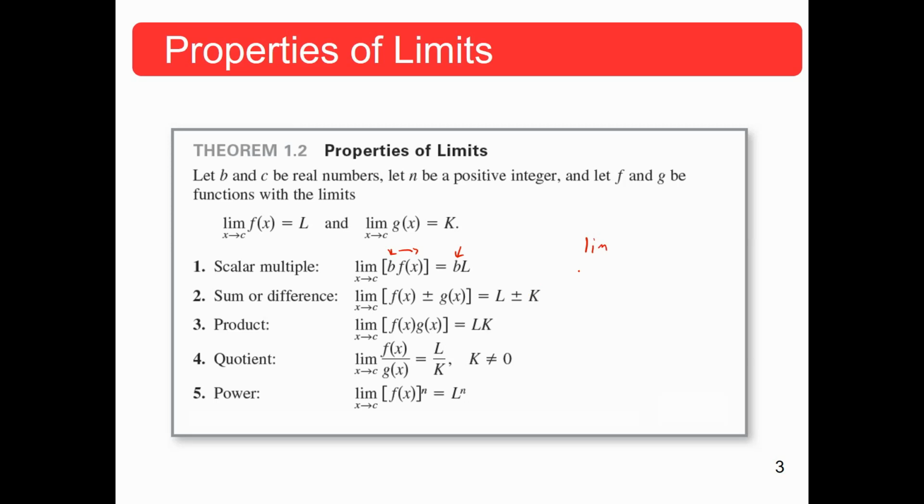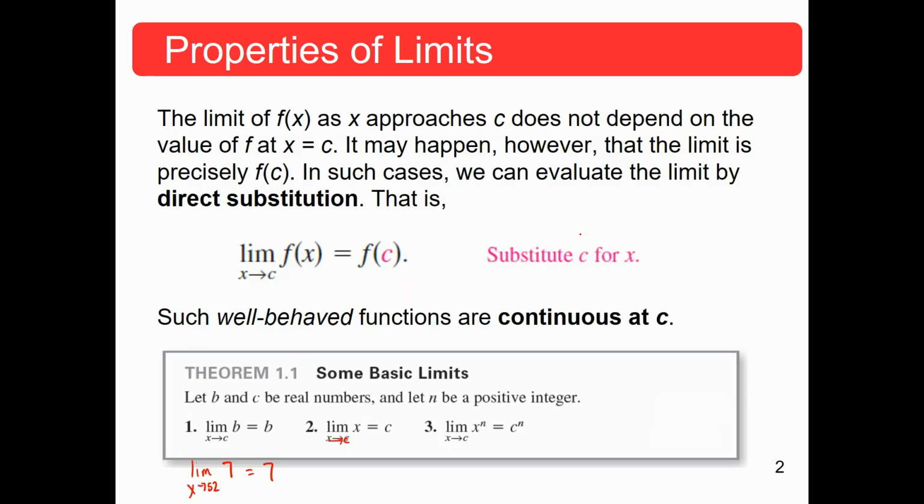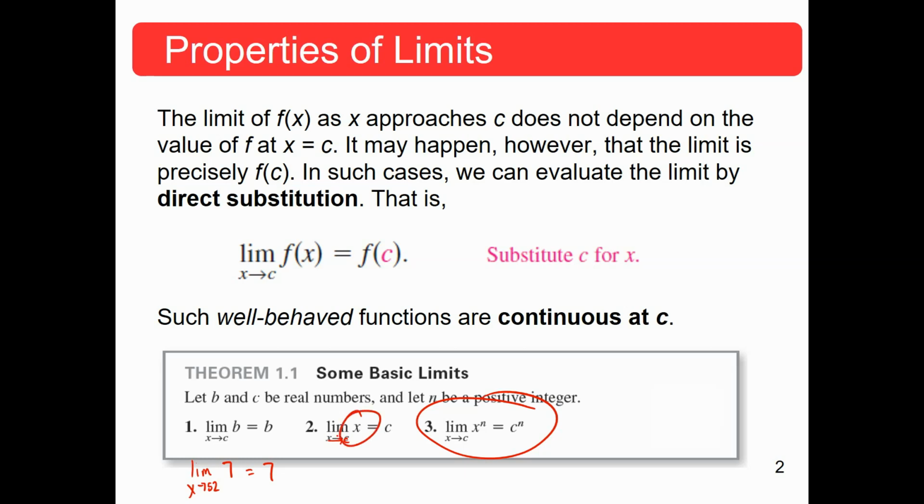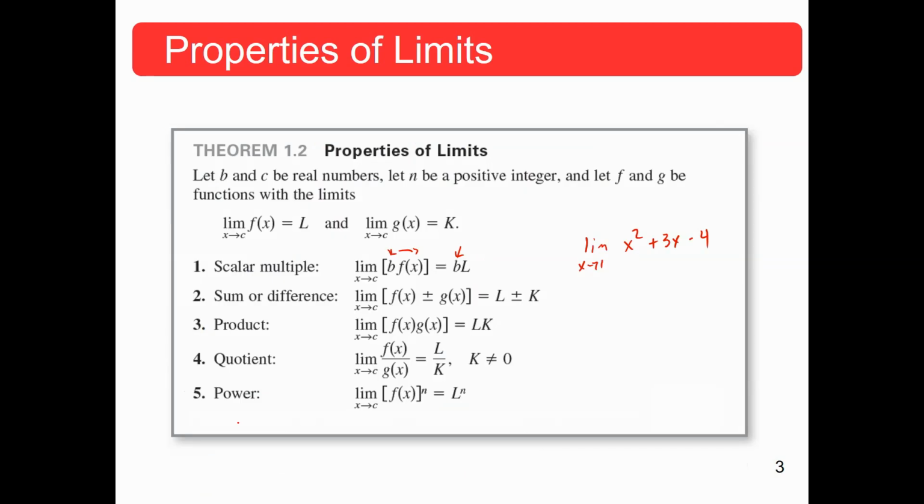So now we can look at polynomials. If you've got the limit as x approaches 1 of x squared plus 3x minus 4. Well, this is just an exponent. So I know from the previous one that exponents we can just plug in. Here we've got a constant times x, and I know that x we can just plug in. Here we've got a constant, which I also know is just a constant. So I just plug in: 1 squared is 1, plus 3 times 1 is 3, plus 1 is 4, minus 4, I get 0. So plug and chug.